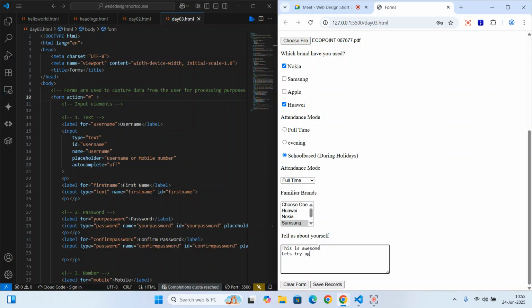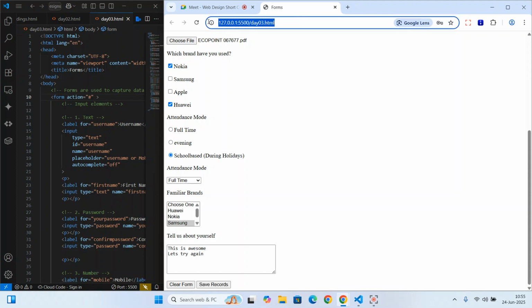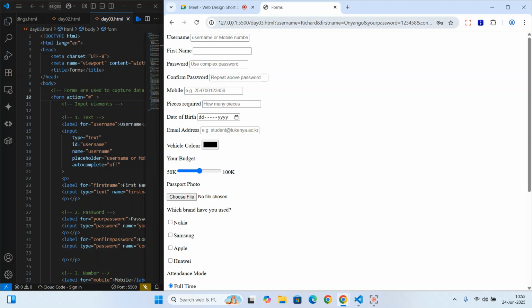Let's try again. Now I want you to observe up here, this URL up here, this part, right? So when I click on save, you can see it has taken all the data that I had and then appended. Username is Richard, first name is Django, your password is this, and it goes on and on.